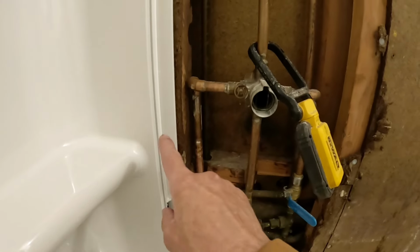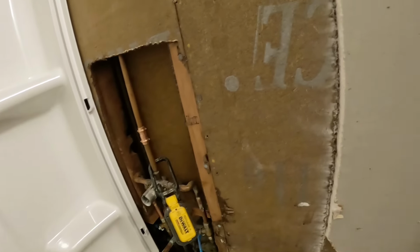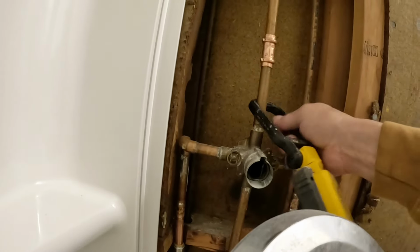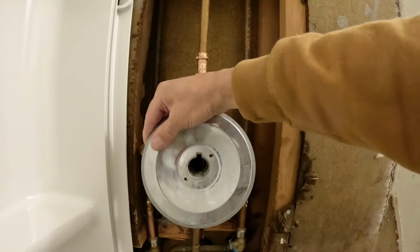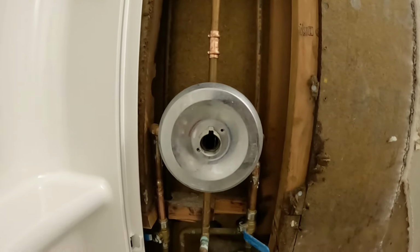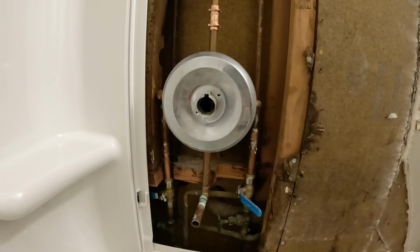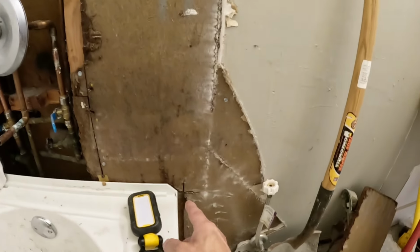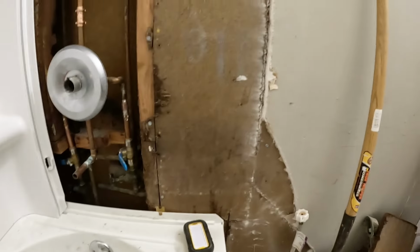Here's my other problem. Is that 1 inch. See how close I'll be to that seam? Let me get that. This is my cover plate. See how close I'd be to that seam? Whew. 1 inch is not that big of a deal. I might end up having to make a false strip for that. It'll look nice. I mean, I'll make it look nice.